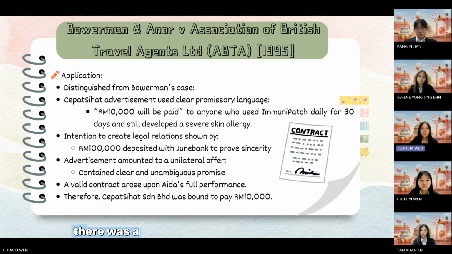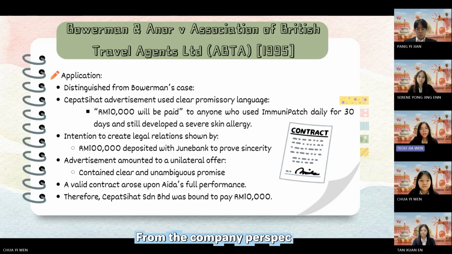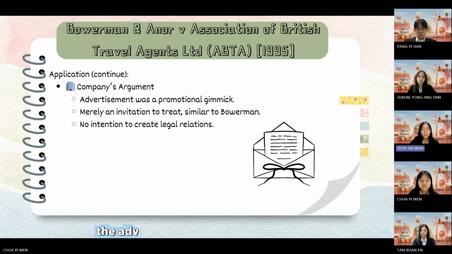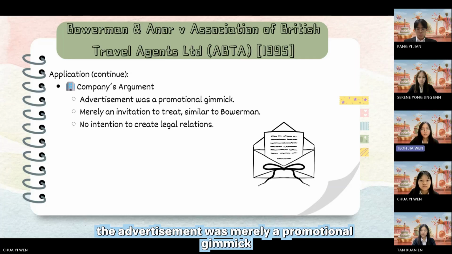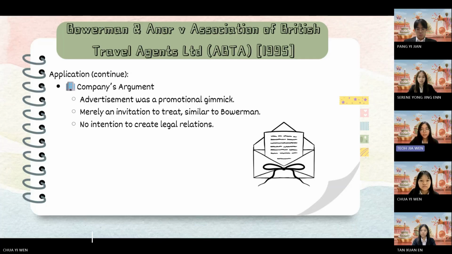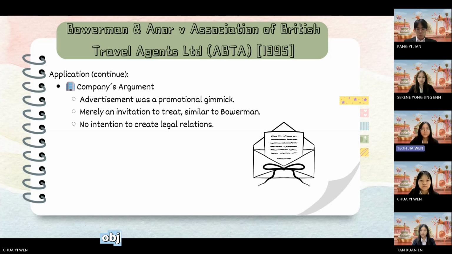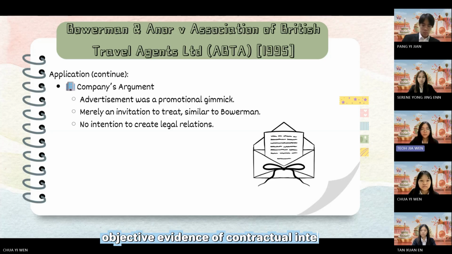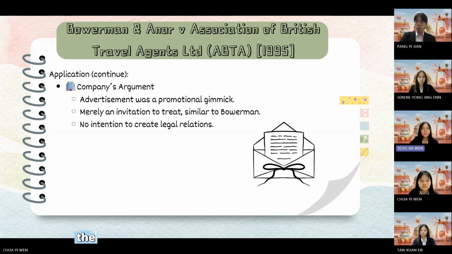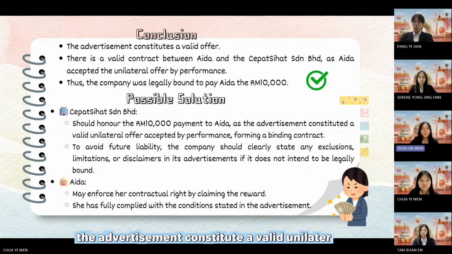Therefore, a contract arose between the company and Ida. From the company's perspective, it may argue that the advertisement was merely a promotional gimmick or an invitation to treat. Nevertheless, this argument is weak given the explicit reward, precise conditions, and objective evidence of contractual intention. In conclusion, the advertisement constituted a valid unilateral offer.